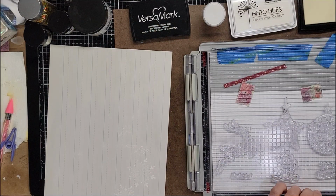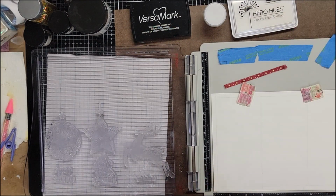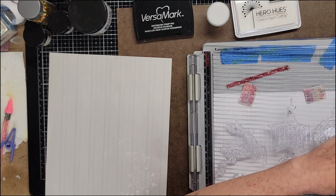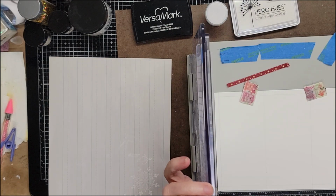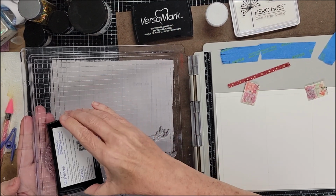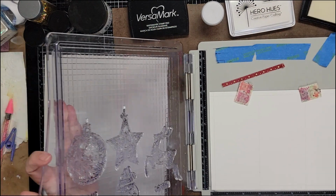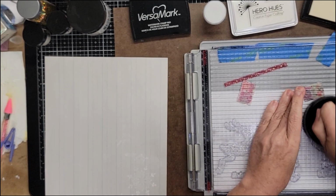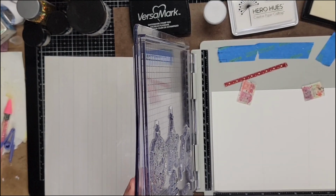Let me check this real quick. All right, let's go again because it didn't all. Let me try this down here on this. Like I might have got off a little bit, but I think it'll be okay. But you can kind of see in the light where it's shiny, so you can tell if you got a good image or not. Stuff is a little sticky. All right. Well, I have messed that up.